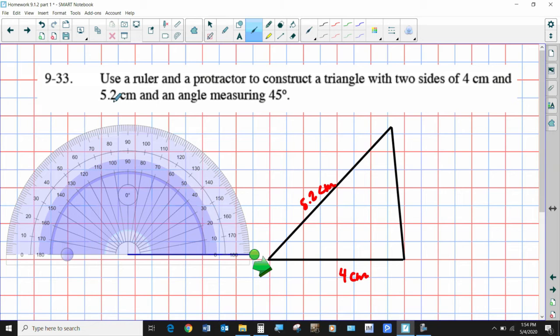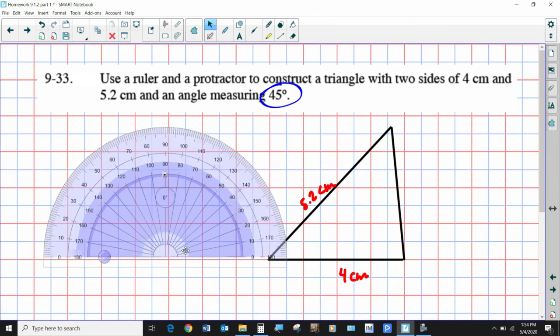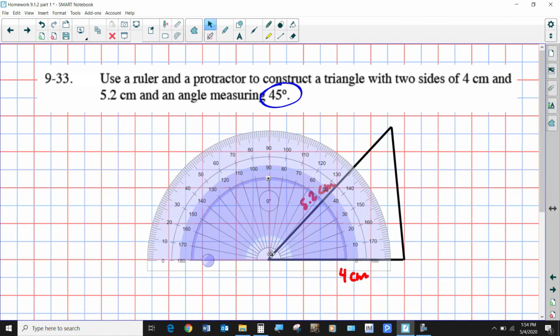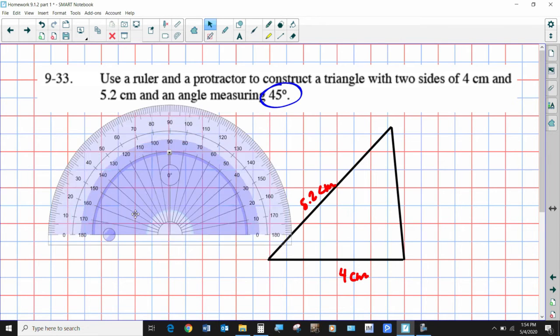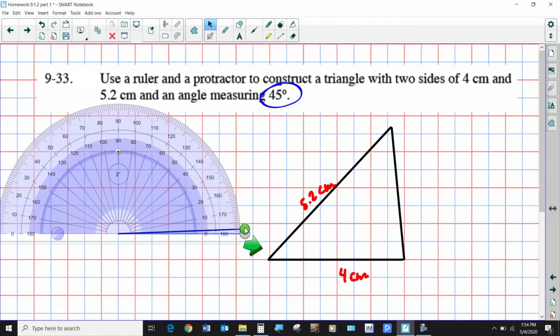So basically you're just going to cut out a piece of paper, a long thin rectangle that measures 4 centimeters, and the other one 5.2 centimeters. So I can do it manipulating here, like with my rulers and such. But then the last part, getting that 45-degree angle somewhere within this triangle. So basically what we do here is, you could take your protractor and you can measure it, put the origin on this vertex, and then make sure that it reads 45 degrees. Or my super cool protractor here, let's get it up to 45 degrees. Oops, oh, it's there, 45 degrees.